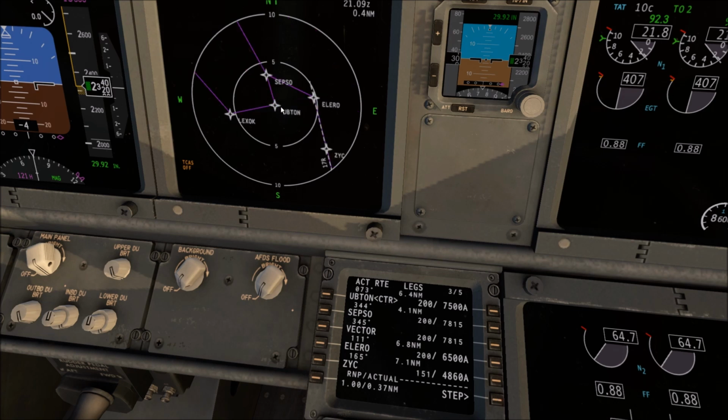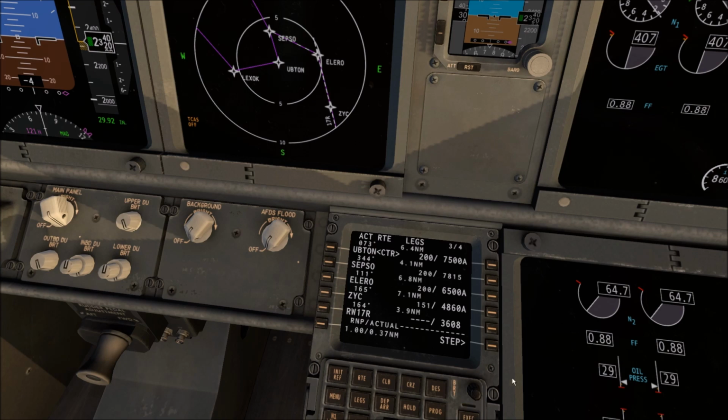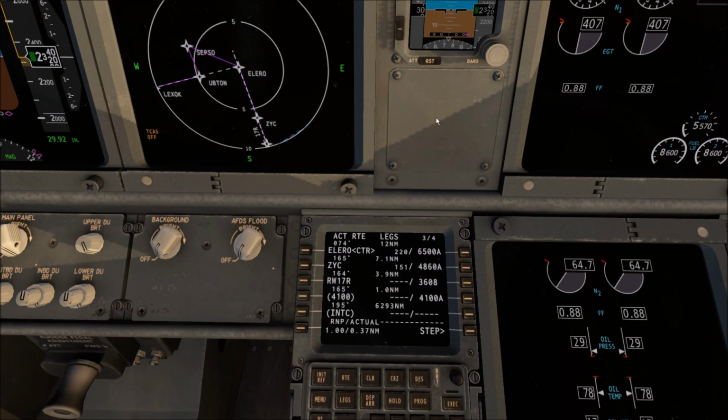And so you see right here, we have to make a turn and then another turn, so we don't want to do that. But first of all, we have to get rid of this vector as well. So we're going to select erroneous, and then select a vector, and hit execute, and that will remove that. And then we're going to select erroneous, and we're going to remove Upton, and hit execute, and that makes it an easy turn, and so then we only have a straight line, then we turn base, and it's pretty easy.